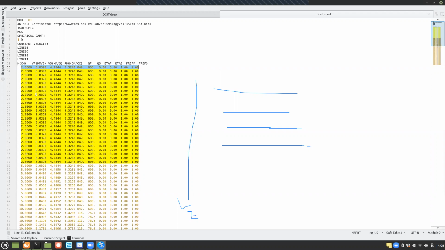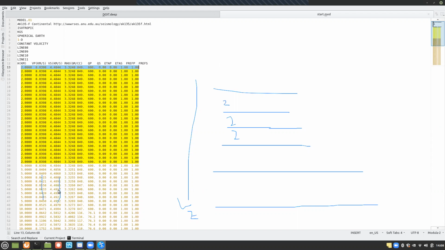So you can see that the VP, VS, and the thickness for at least the first 15 or so parameterized layers have the same velocity and same thickness. We're defining the same 2 kilometer, 2 kilometer, 2 kilometer layers. And then as we go deeper, we lose our resolution, so the thickness of the layers increases a bit. Then we increase the thickness to 5 kilometers, but the velocity is still constant.